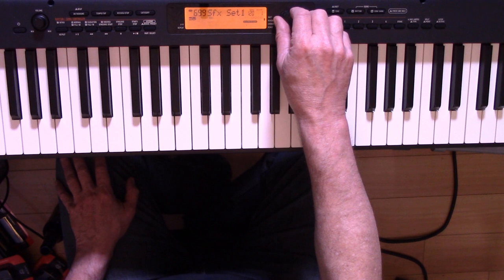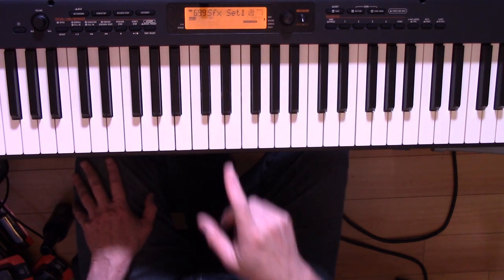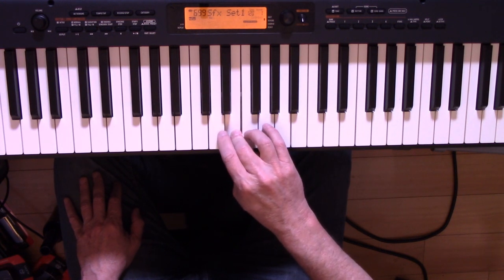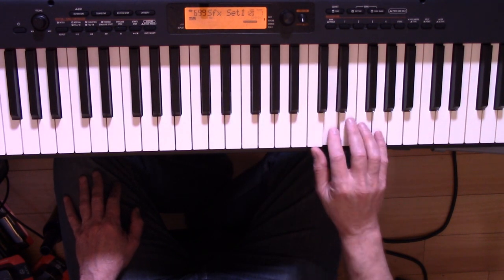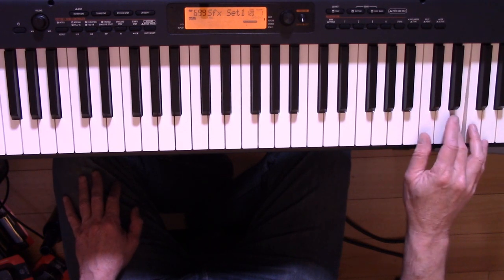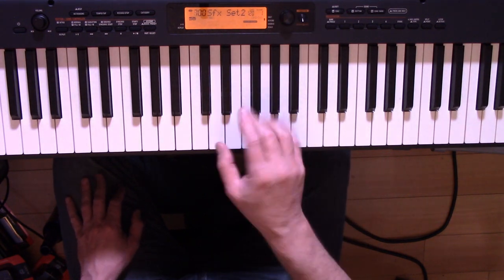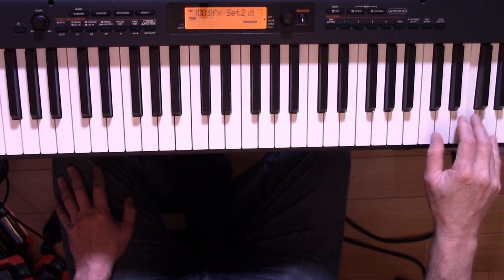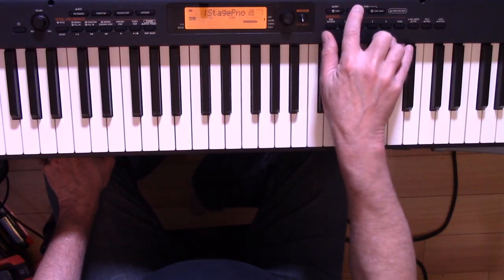But when you get to the end, what I want to show you is there is a sound effects set 1 and set 2. Now you're going to have to play around with this. There's all kinds of sounds, and here's the sound set too. So you're going to have to play around with that, but it does come with a sound sheet, so you see what all the 700 sounds are. You can download that, and so you can have that on your computer available to you whenever you want. Then there's the rhythm section.